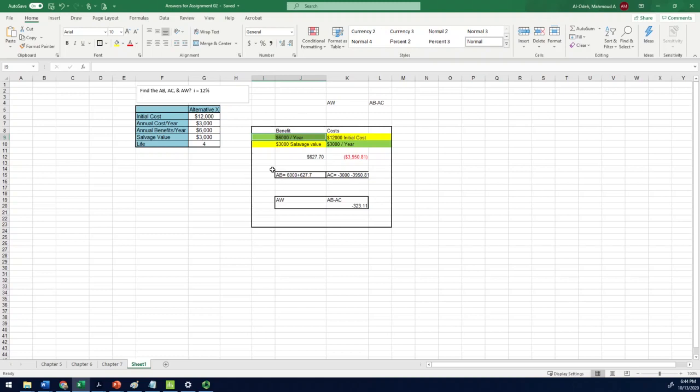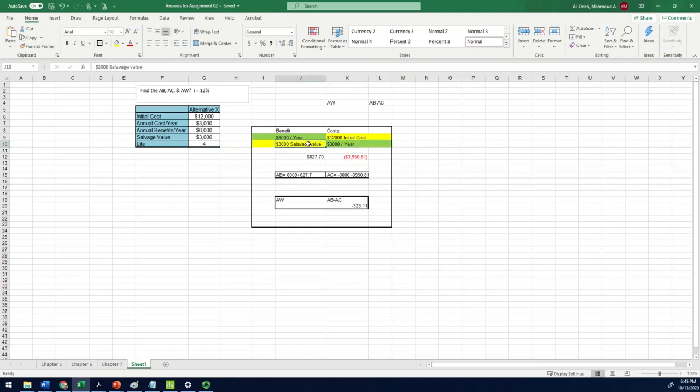So what I should do here, nothing for that number, for the 6,000. It is in the A format, so there's no need to transfer it or multiply it or use any function. Just use it as is. The same thing on the cost here per year. I highlighted it in green because it is also per year, in A format, so there's no need to multiply it or use any function or any equation.